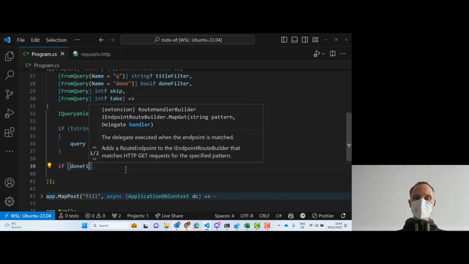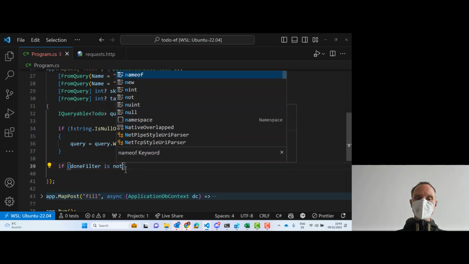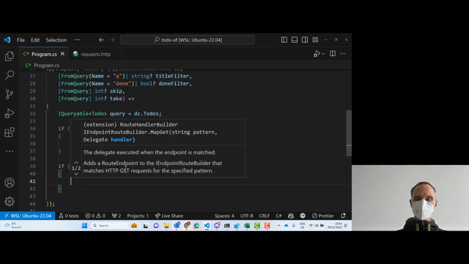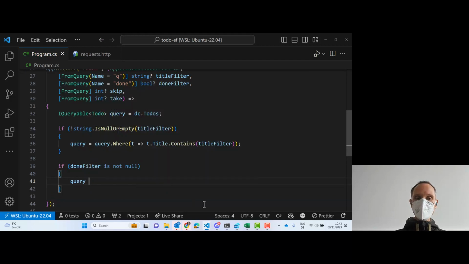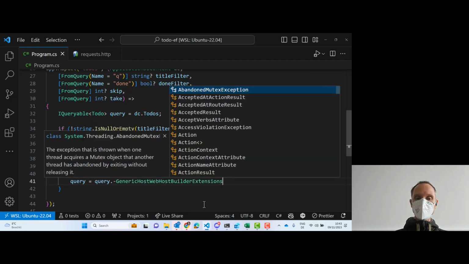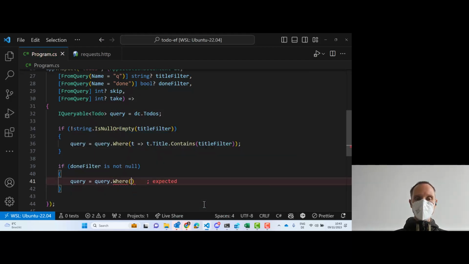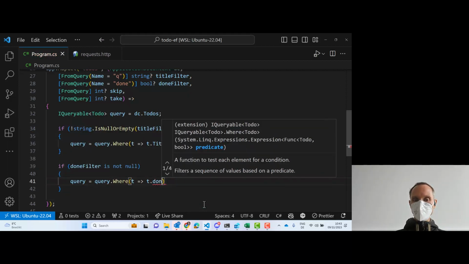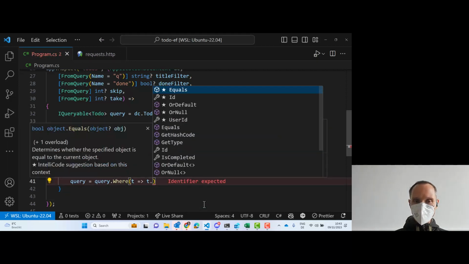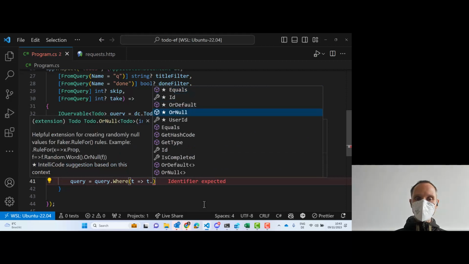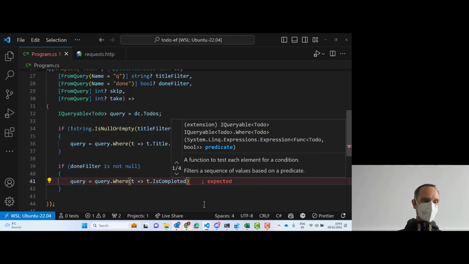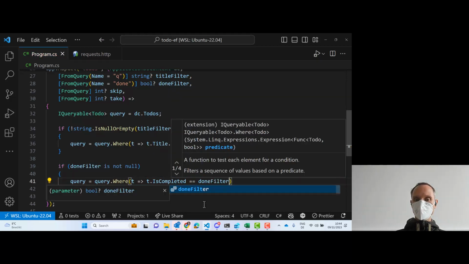If done filter is not null, then query equals query.Where t.Done, no, how did I call it, IsCompleted, equals done filter.